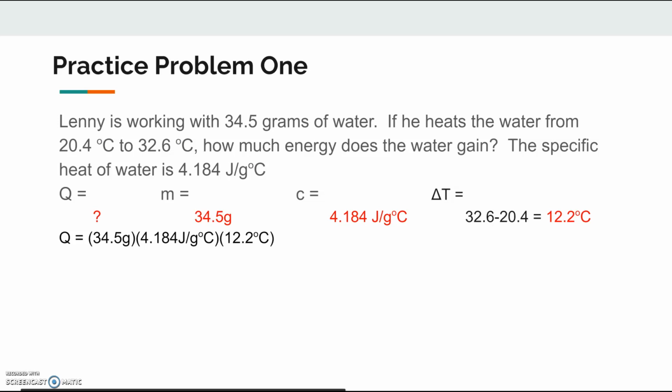Okay, so we are going to use our formula Q equals MC change of T to figure out Q. We simply multiply everything together. So we have 34.5 grams times 4.184 J divided by G degrees Celsius times 12.2 degrees Celsius. Notice that the units cancel out. The grams are in the numerator and the denominator. The degrees Celsius are in the denominator and the numerator, and the only thing we've got left is joules. And then also, remember that we are looking at our original problem, and we're giving the least amount of significant figures. So because all of our original measurements had 3 significant figures, we're going to have to round to 3 significant figures.